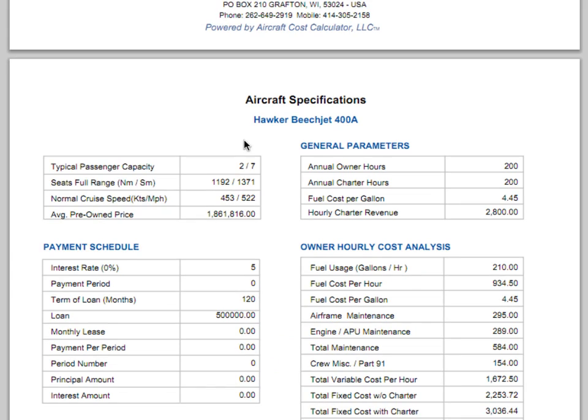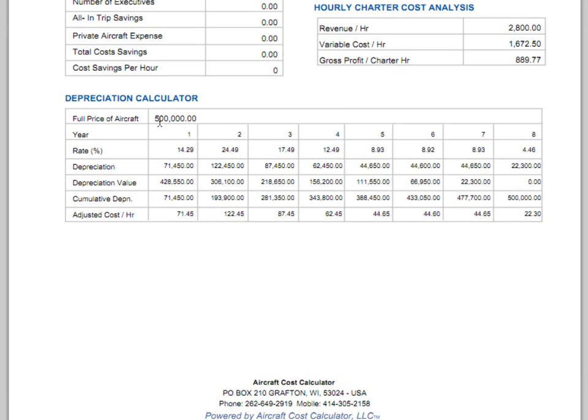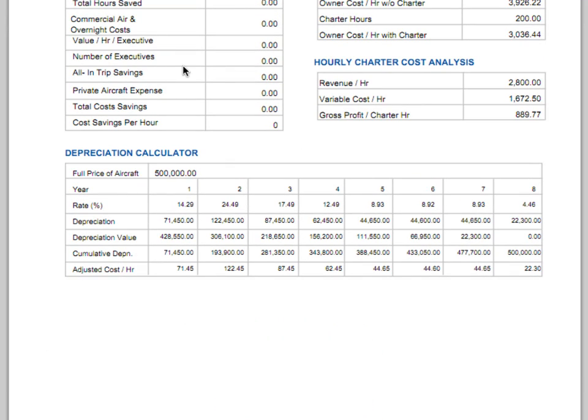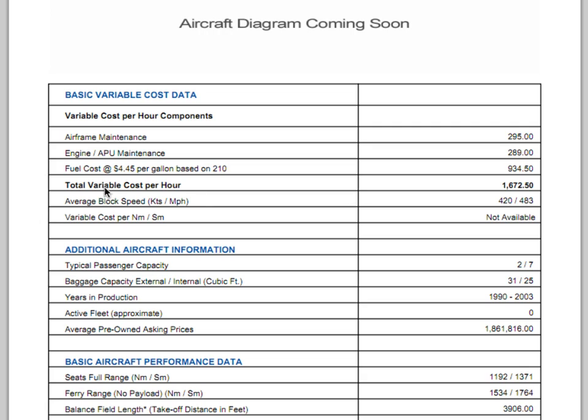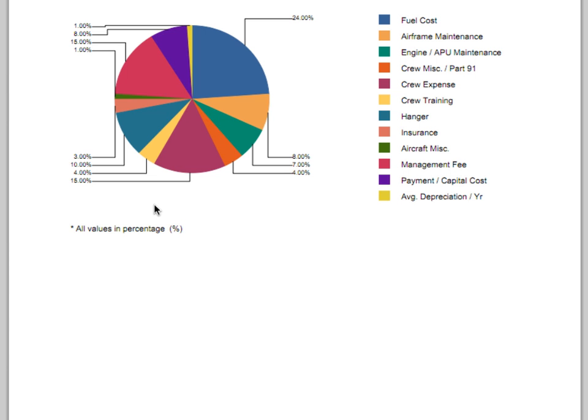You can put your logo and everything on the letterhead. I'll show you where we do that. Okay. And then prints off these clean reports. I'll show you the depreciation calculator and this trip cost calculator here in a minute. Our spec sheet of the airplane, specific to his parameters, basic aircraft performance data, which we get from the OEMs. Then we have a pie chart or a bar chart of breaking down the exact expenses of where everything's going.